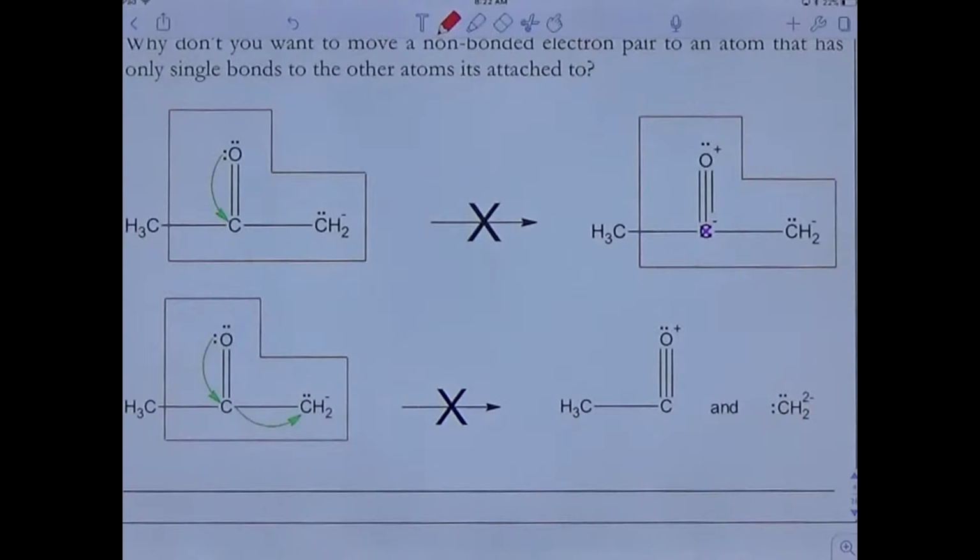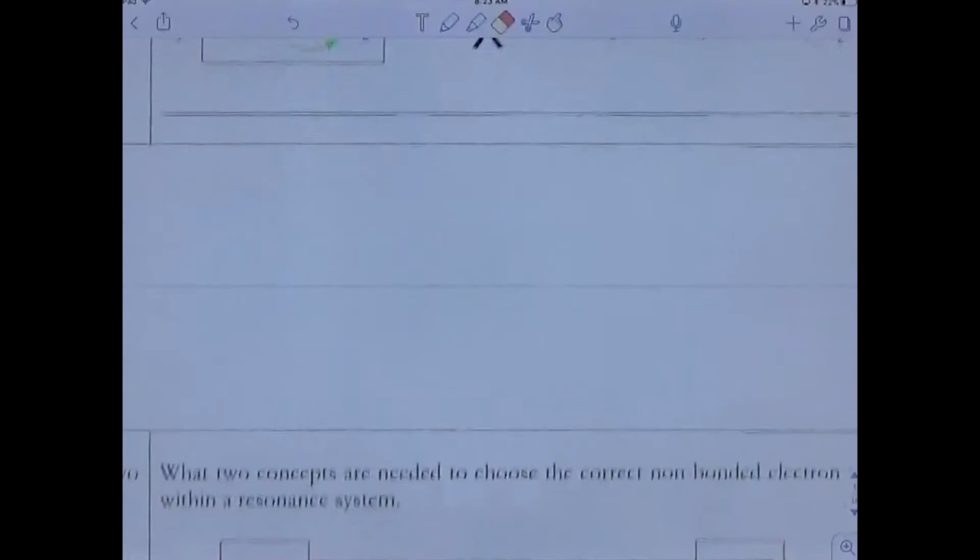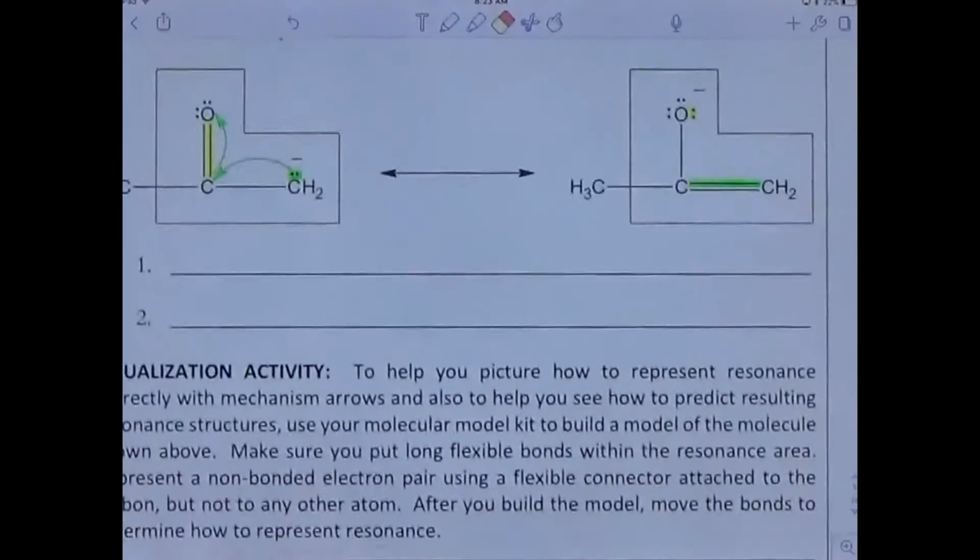carbanion, first off, because that's the negative charge. So that's the one that has the issue. And then you resonate towards an atom that has a pi bond you can let go of. So you don't want to resonate this electron pair because when you move it down to this carbon here, there's no pi bond for it to let go of to make way for it. Otherwise, the only thing you can do is break the molecule apart or have carbon with too many bonds and everything.